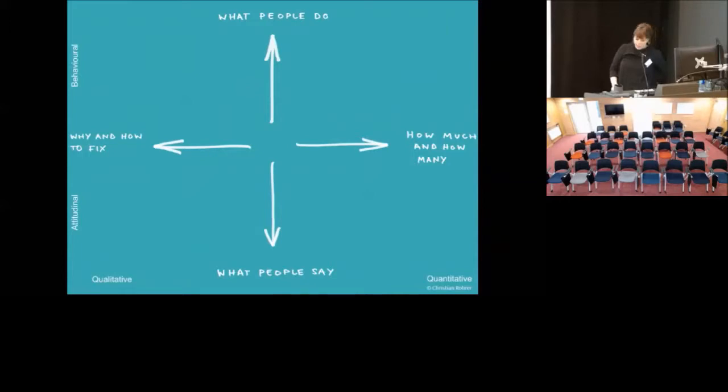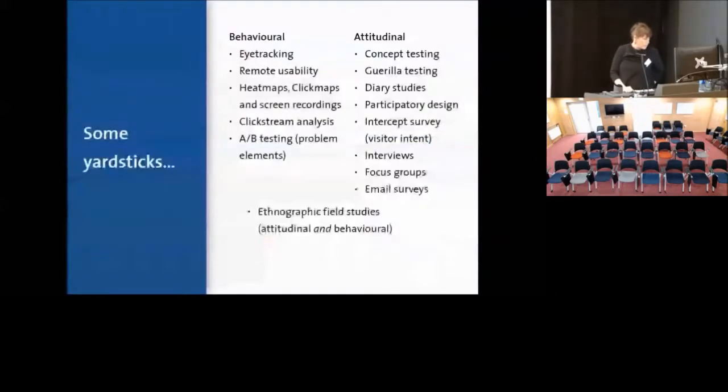This is an interesting framework. What are the techniques? You can actually plot them on this axis, but I've just listed them out. You can cluster them around behavioral and attitudinal. Now I know, as I said, I'm not a researcher, but the research I do is mainly in user experience, and there are all kinds of other research techniques that I could share here, but these are some of the ones we use regularly. They very much sit in these two camps of behavioral and attitudinal, and things like ethnographic research does neatly straddle both. We've been doing very small amounts of testing on a number of products that sit within these different types of research methods, and we're finding that different tools are appropriate at different stages in the process and for different products.